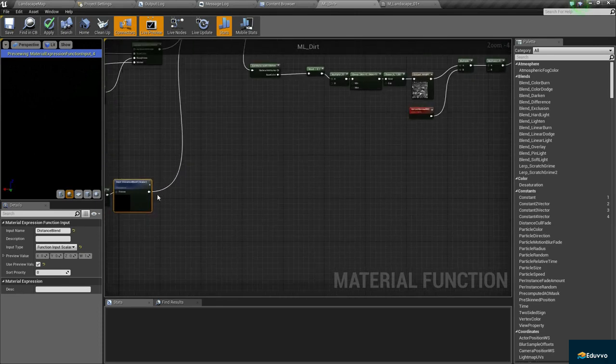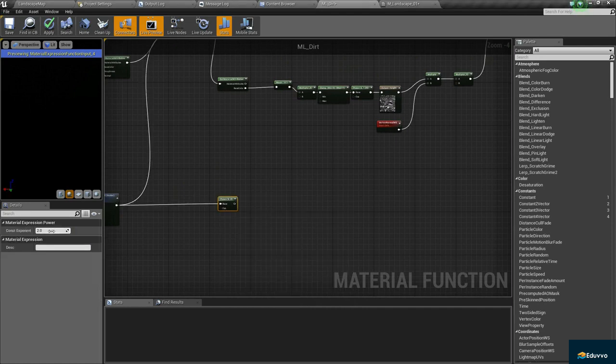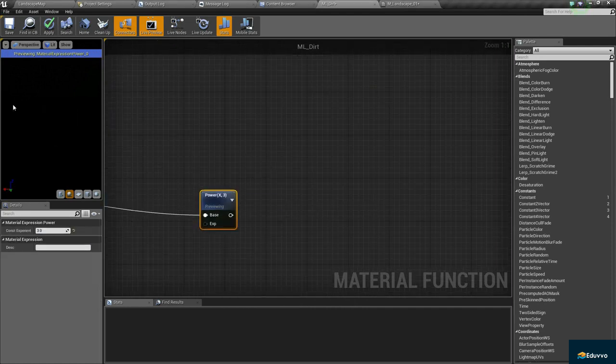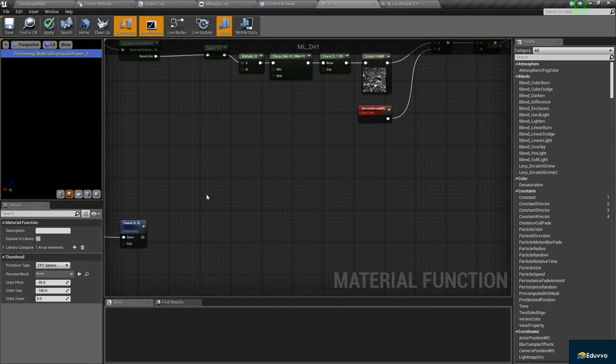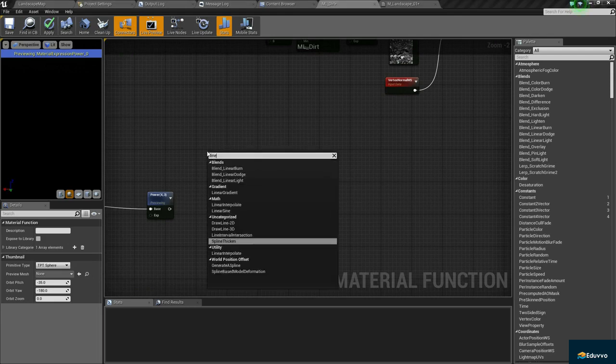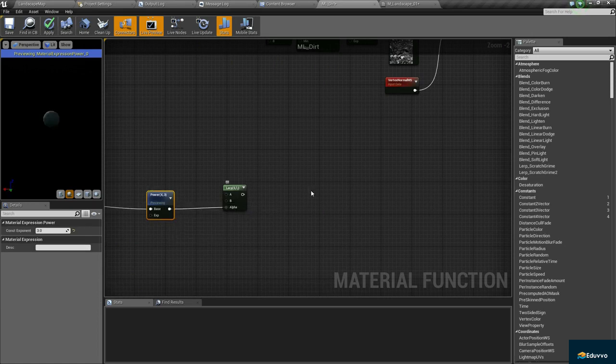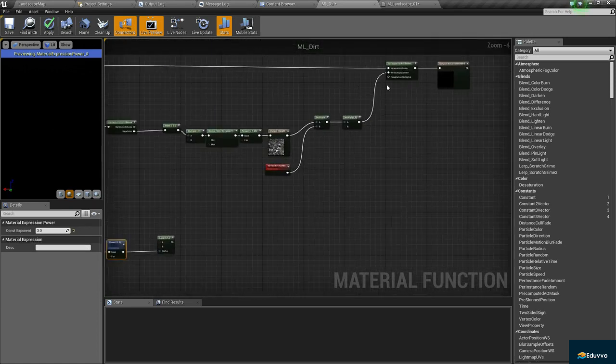And if I get that distance blend and I increase the contrast, so a power of 3 would do. So I'm going to look at this, and you can see that it's black, it's black, it's black, and then as I get farther away, it'll do this. When we're up close and it's a value that's black, what I want to do is lerp, so I'm going to drop in a linear interpolate by hitting L and left clicking. Alternatively, I can type in the word linear and grab it from there. I'm going to connect this to the alpha, and I'm just going to plug this into my tessellation multiplier.